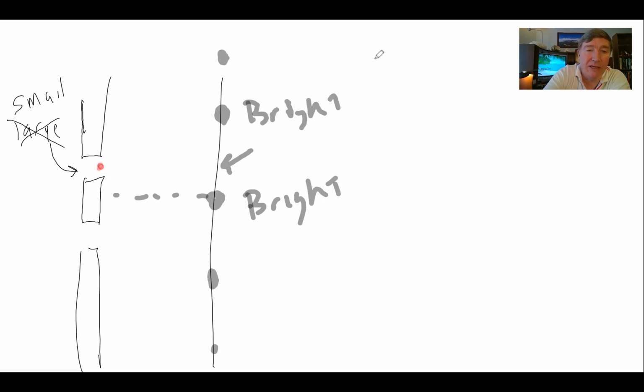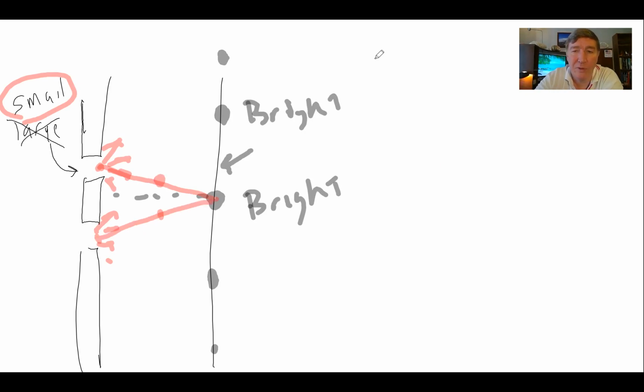So if this opening is small, then you get lots of diffraction, which means the light rays spread out. And this one spreads out. So you have one light ray coming from here, the other light ray coming from here. They both travel the same distance. That means when one light ray combines with the other light ray, they will be exactly in phase, and they will interfere constructively. If you're up here, then hang on a sec while I get rid of those.